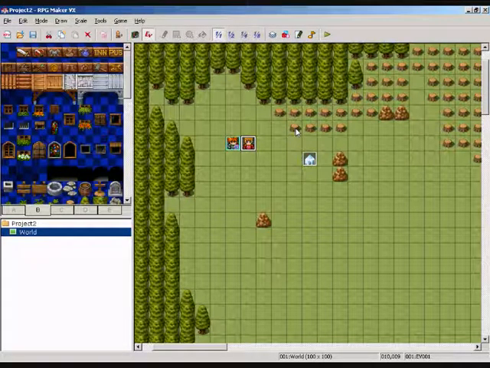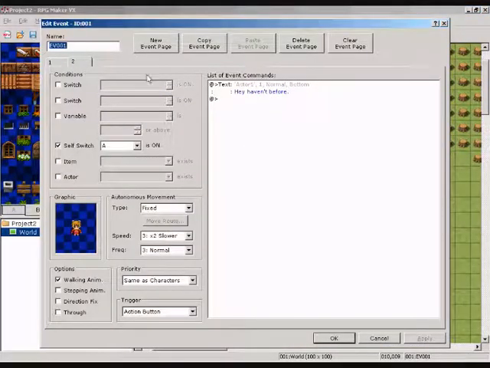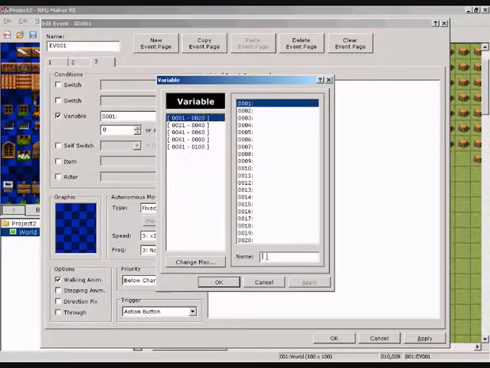This is going to be the variable section of our tutorial. I am going to teach you how to use the basic forms of a variable. We already went over switches, self switches, and now we're going to go over variables. We're going to name this, say, "Cherry wants 3 pieces of candy," or whatever. Notice how the variable has a whole new set of numbers and variables that you can choose from. It's not the same as events, okay? It's going to keep it a little bit more organized as well.